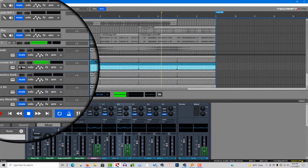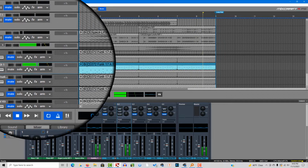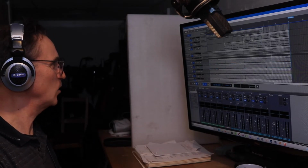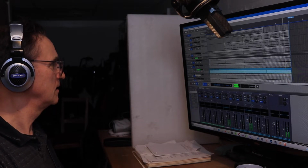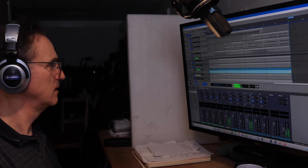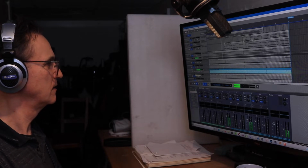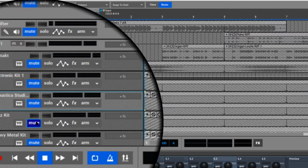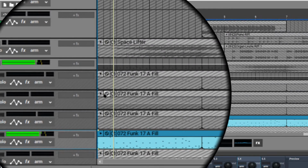Electronic drum kit number 1. Now perhaps we could use those toms. Those are kind of fun. All right. Or I like the snare on that one. All right. Now let's try the jazz kit.